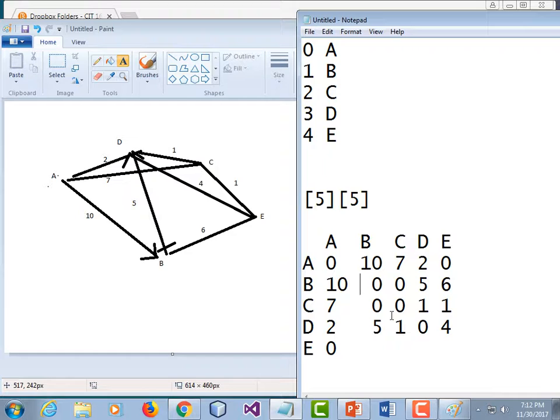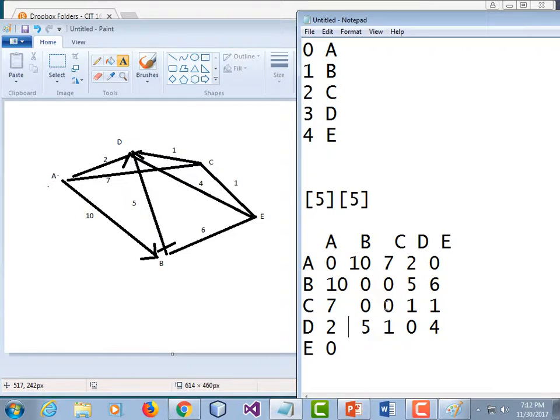So if these were spaced out a little bit easier to see, you'd see that we have a diagonal row of zeros upon which this stuff is reflected. But if it had not bidirectional lines but unidirectional lines, sometimes you'd have one going from B to D, but you wouldn't have one going from D to B. So it would not always be symmetrical like that. All right, the last set. E to A, no. E to B is a what?